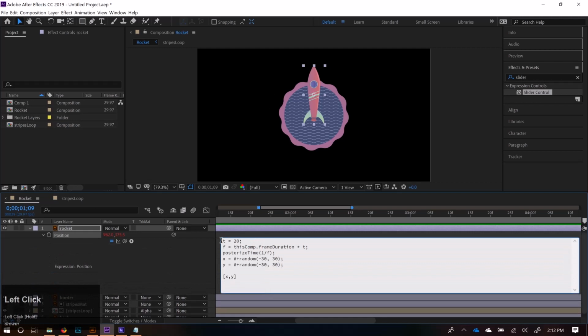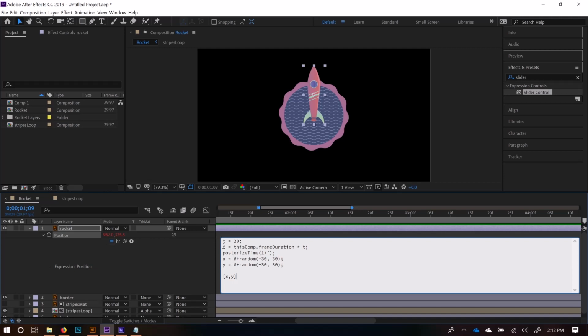Now we'll go through line by line and talk about what this is doing. The first line is establishing a variable. So it's saying that t equals 20. Okay, this is our variable declaration, t equals 20. We can change that later if we want to. We can tell t to equal something else, but as of right now it equals 20.